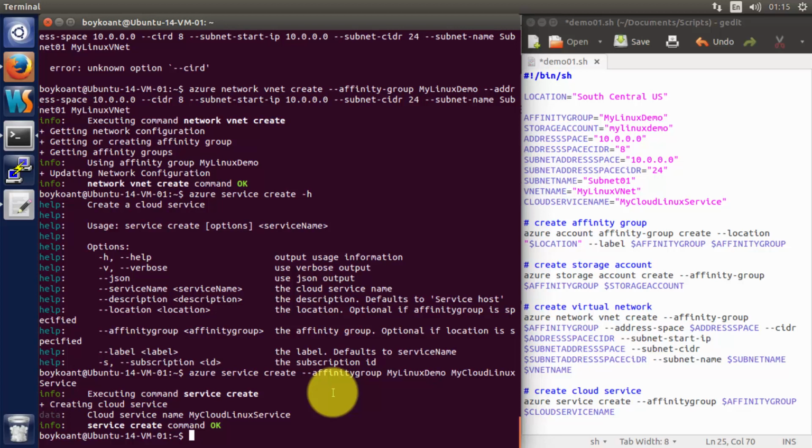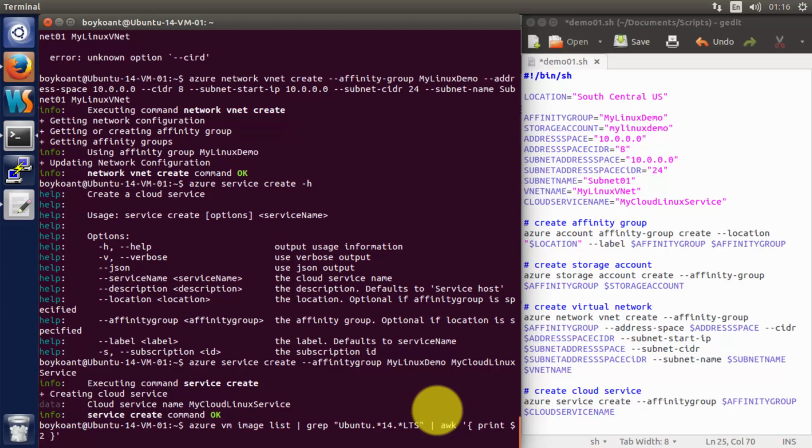But before creating virtual machine, we need to do several additional steps. First, Azure VM image list, and I want to filter this list a little bit. So Ubuntu 14 long-time support, and also I want to show only second column.